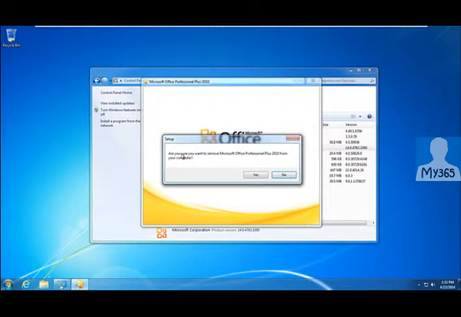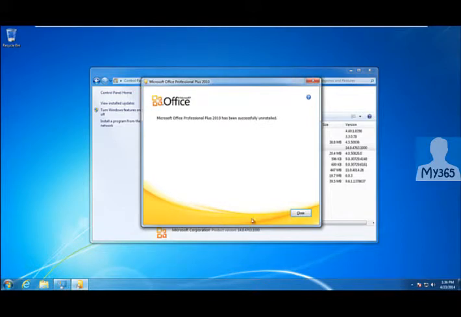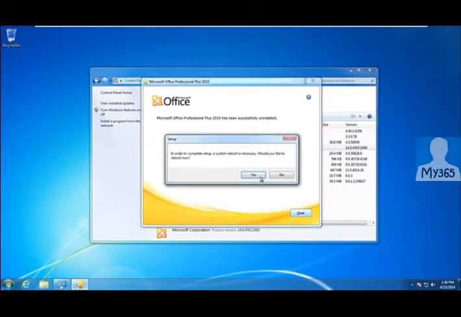You'll see the pop-up screen. You can see that you want to uninstall this. Click yes. It will run through the uninstall real quick. And after this, you're going to have to reboot. But that way you flush out all the cache, all the memory, and you can start from scratch installing 2013. So just let this run its course. Click done. Reboot.